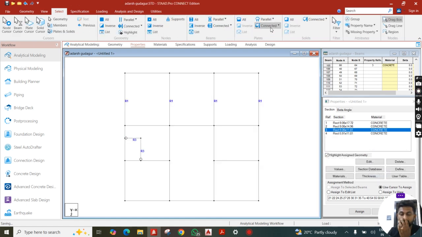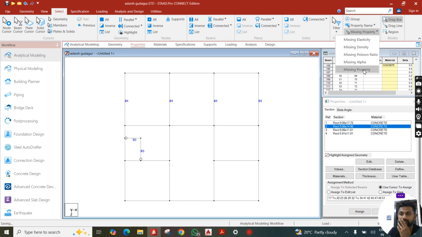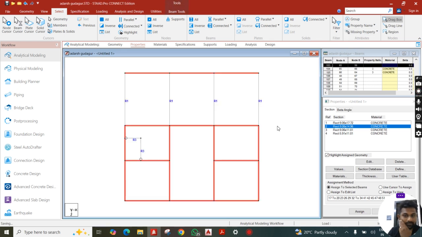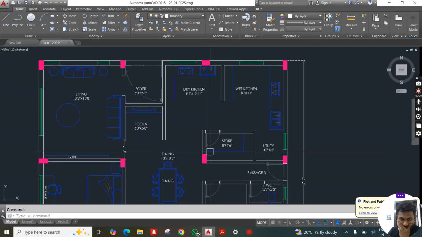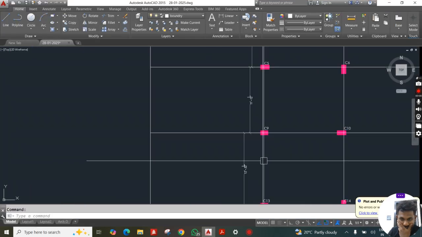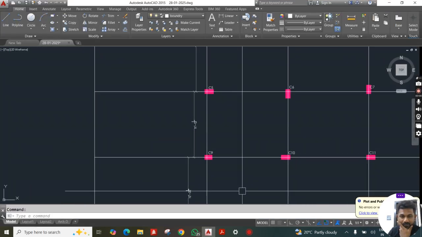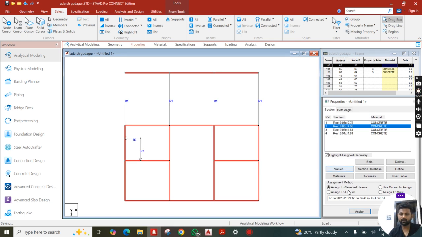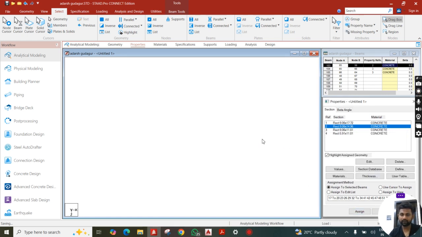And the rest others I'll go with 9 by 15. Right, do we have any other 12 feet beam? We have got 11 feet also. Let's go with this for now. We can anyway change it later.